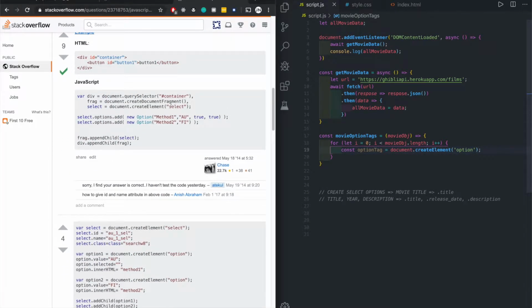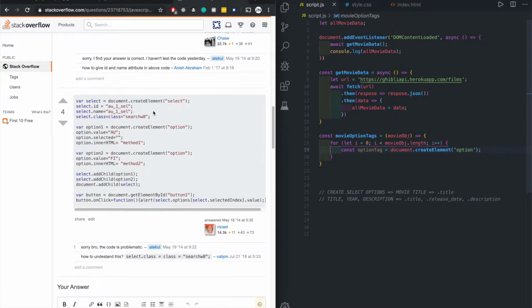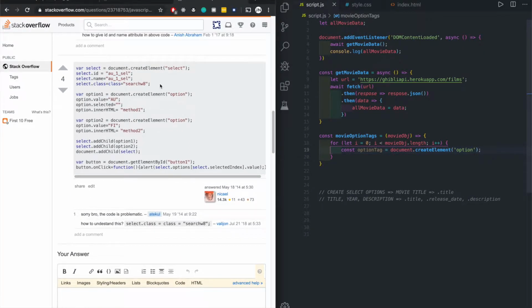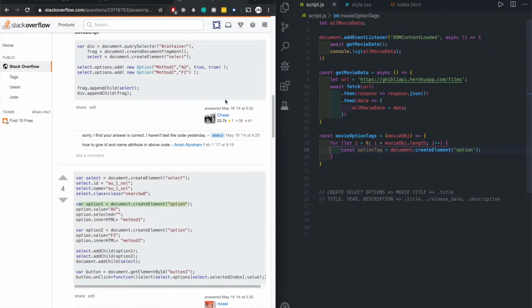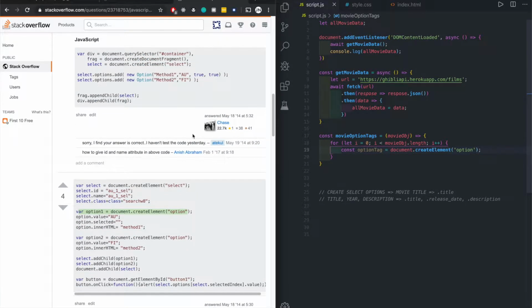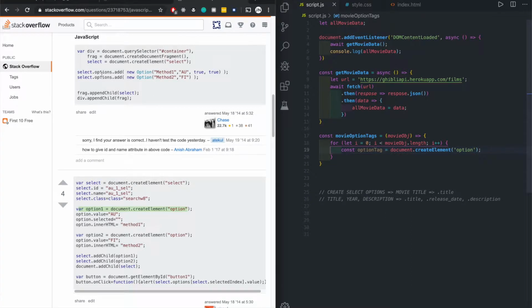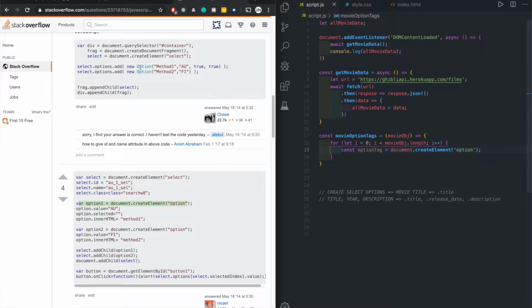So create document element, create element select, add new option. This guy did it a different way, a quicker way. This one would be the way we'd want it. It's a little more tedious, how this guy just had it in one line. He's creating a new object called options, and then he's putting stuff into it.